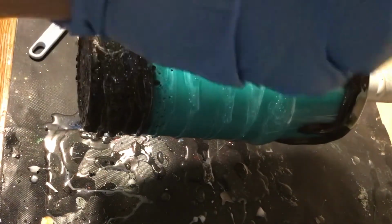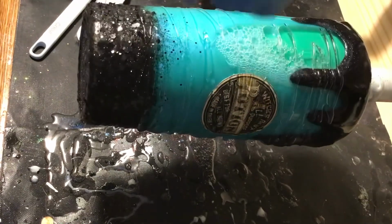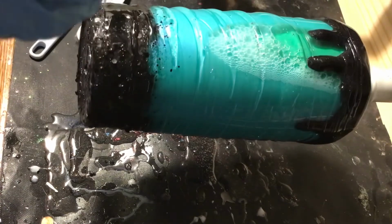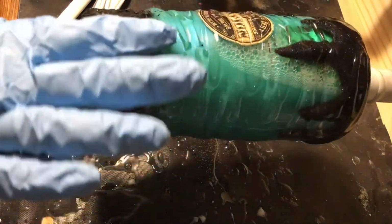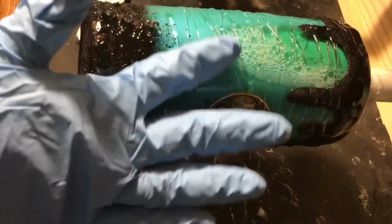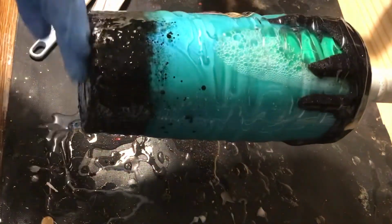And here we're putting on our final layer of epoxy. And I just put epoxy all over the cup and worked on the glitter part first, since it didn't have any epoxy and I didn't want the glitter to be pushed up into the other part. So I work on the bottom first and get that all smoothed out to where I like it. And then there were a few pieces of chunky glitter that got away from me, and I just used tweezers to push them back down. I don't think I videoed that part.